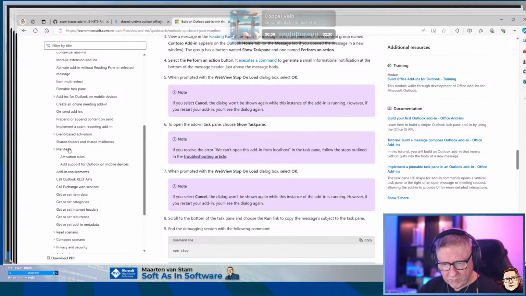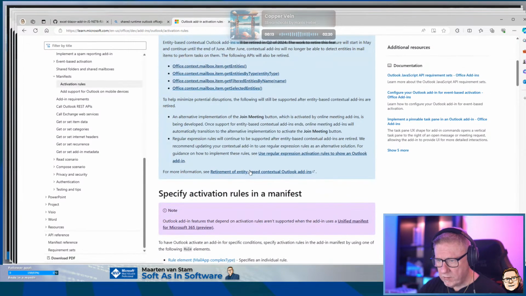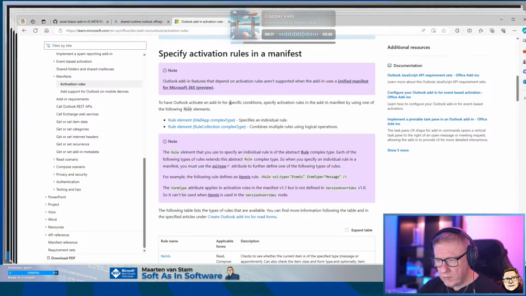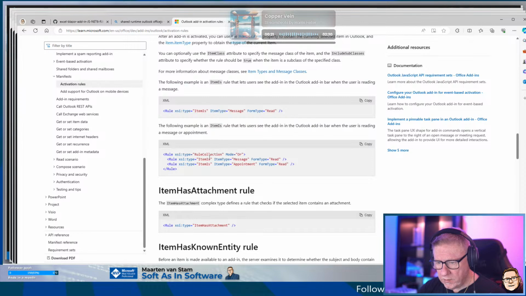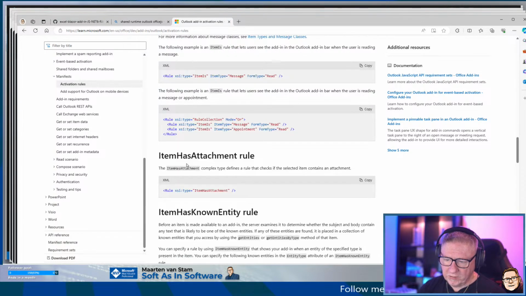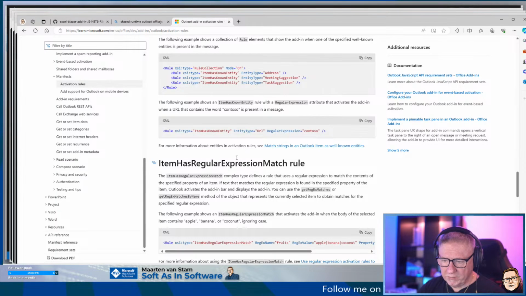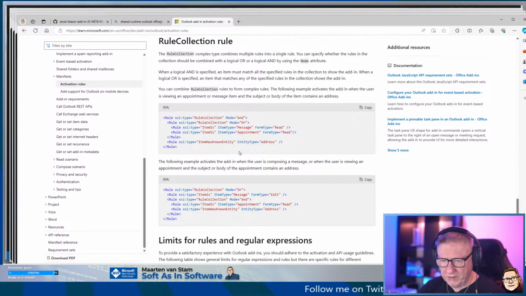Manifest. This is still the XML manifest file, by the way, so it's kind of mixed in here.